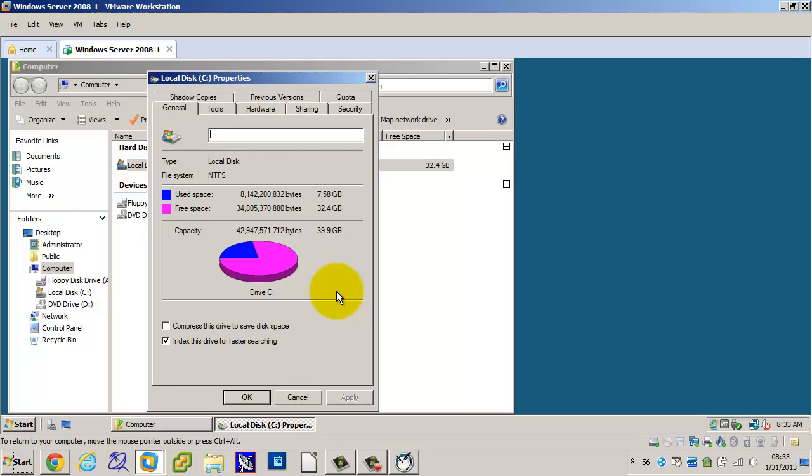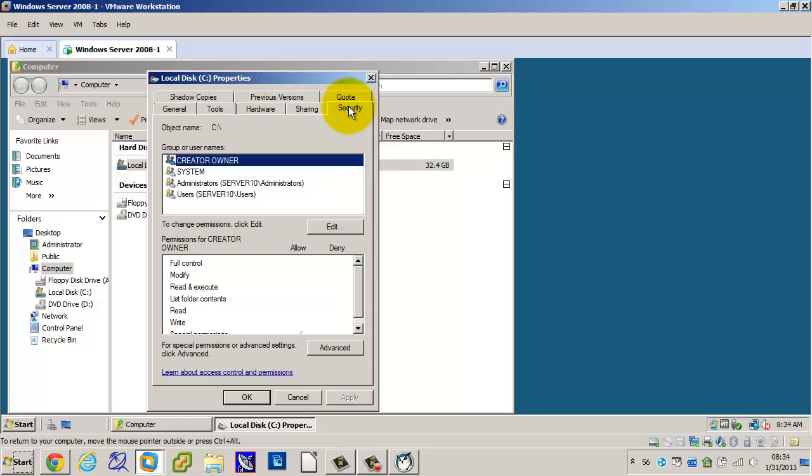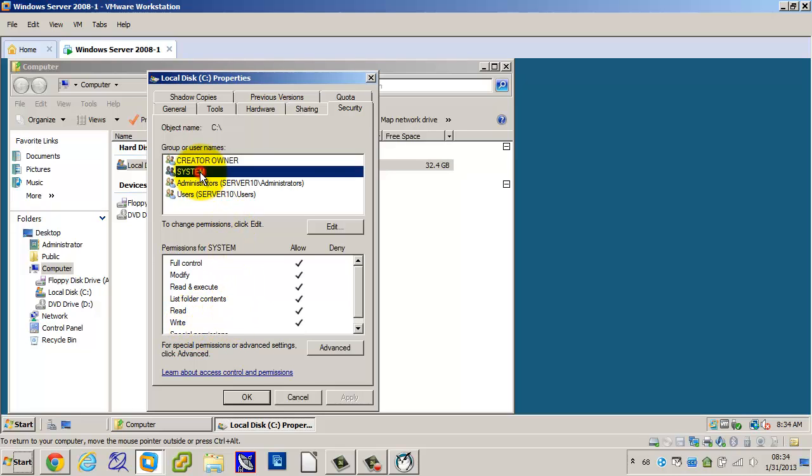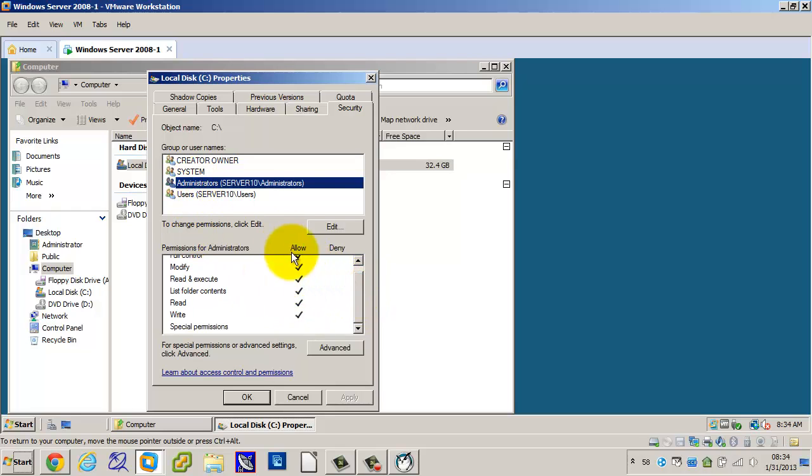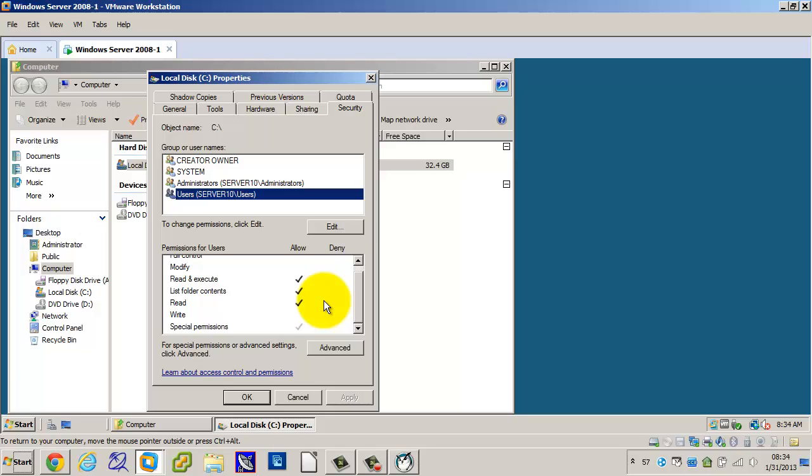The next tab they want you to just look at for the exercise is the Security tab. So click up there. Click each of the group or usernames listed and view the permission settings for each at the bottom. Here's the creator or the owner. Here are the different permissions. If I click on System, you can see that they're actually allowed to do things. The administrators have all as well, and then the users have certain ones. This will make more sense when we get into it. That's what the class is all about, working with this kind of stuff.